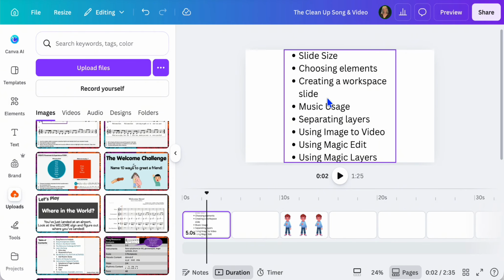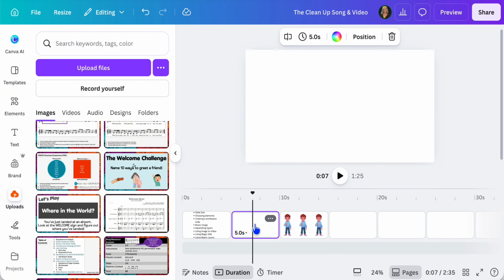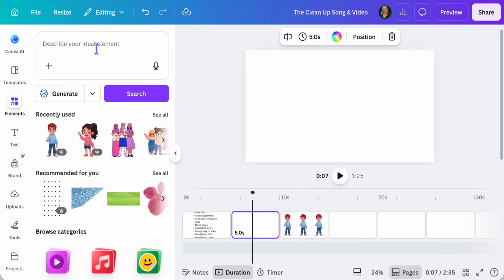So we're going to be looking at some of these things today. I've chosen a presentation size slide. Let's go to elements. I'm finding that a lot of the elements I look for related to kids as a teacher just aren't realistic looking, or there's not enough diversity, or all the girls are always wearing dresses and skirts. It just drives me nuts. I've learned a little trick here along the way.